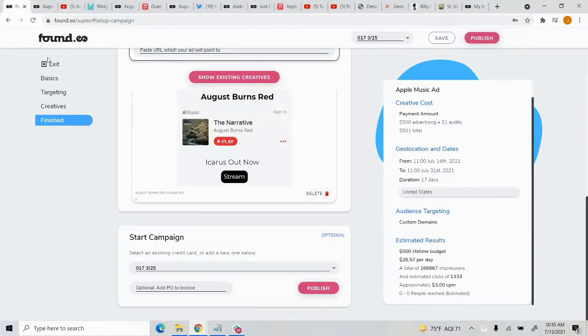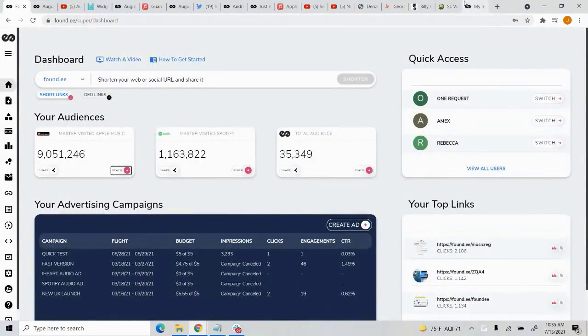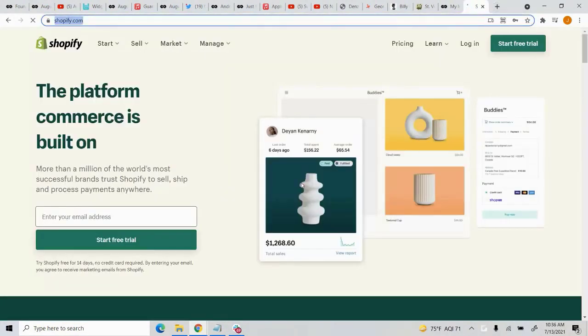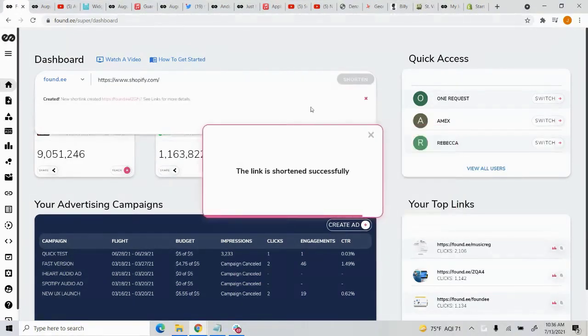Our first question is from Richard, and it is, if you're a digital marketer and you sell services and products but don't need landing pages, but you want to remarket to various audiences using this platform, will Found.ee still work? Oh, absolutely. It doesn't really matter where you point people. Let's pretend it's Shopify. So instead of building a landing page on the dashboard, this is our sort of command console, we just take whatever the URL is that we're pointing people to. Maybe it's an Amazon product URL, or it's a Shopify store, or your own store, or whatever it is. You can click shorten, and voila.